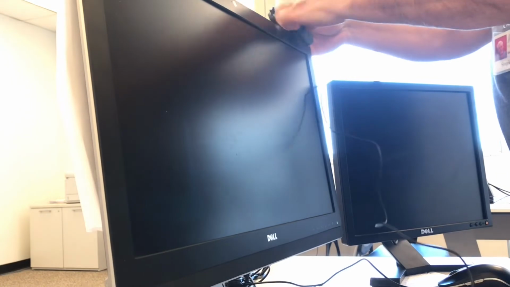Could just set it down and lean it up, but what I like about it, it allows me to connect to the monitor and then to display things. So to connect to a monitor, come over here, place it on the monitor you want, you move the tabs, and then you can move the camera to be where you want, and it will stay up here on the monitor itself.